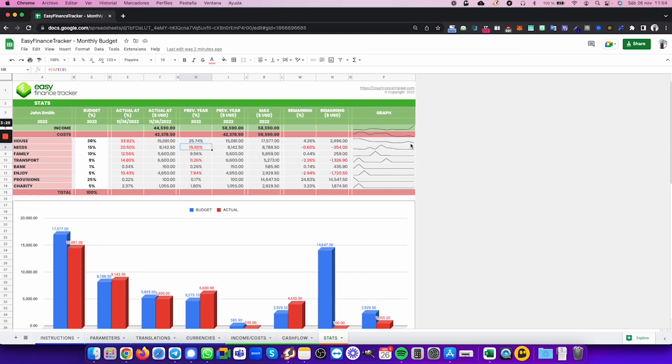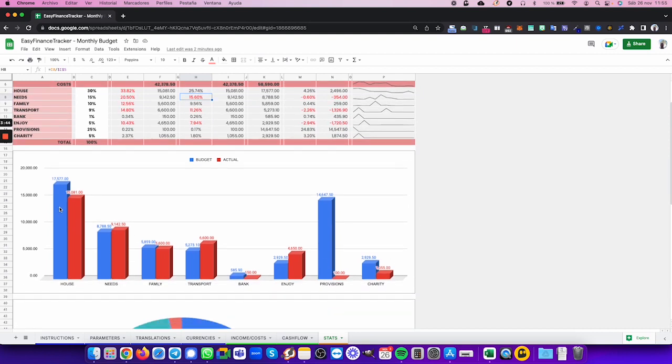In addition, this small graph shows the trend over 12 months. Home expenses were high at the beginning of the year, but have gradually decreased. Some others maybe peaked during the year. Of course, I can easily see this in the cash flow. This is just a small summary chart.